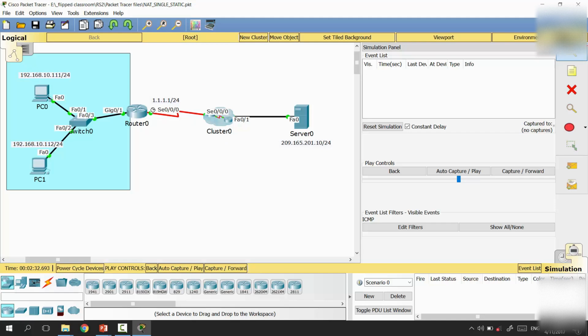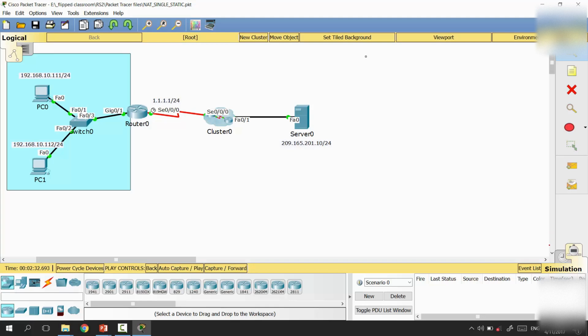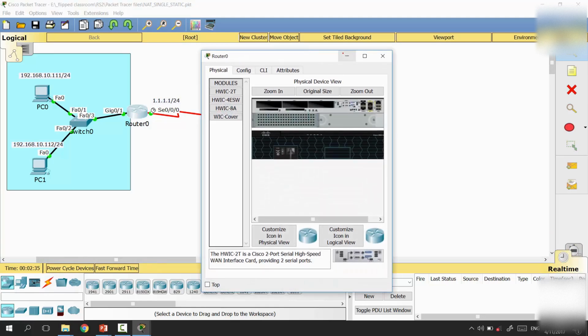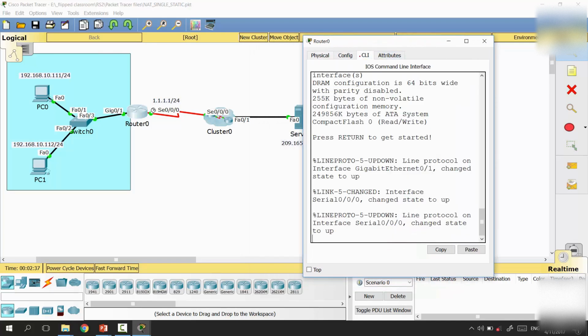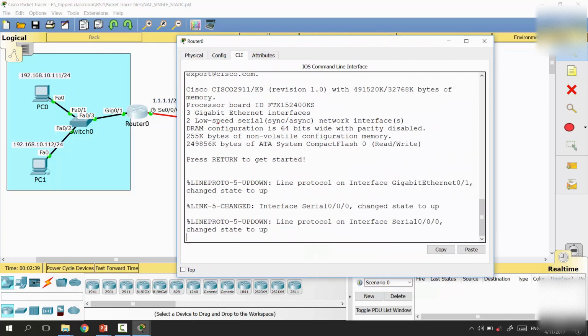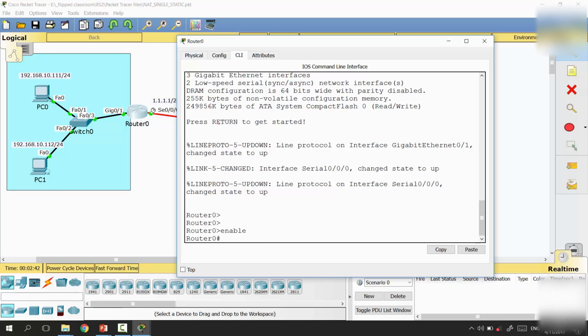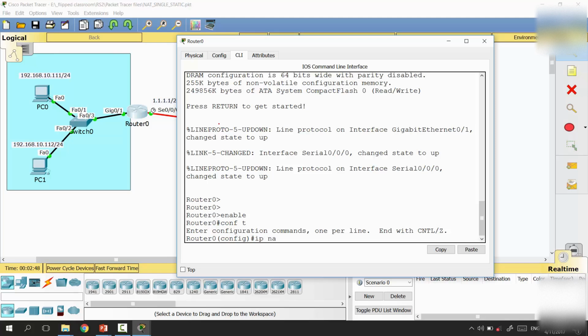And now we have to create the NAT configuration. To do this, we go to global configuration mode and type the command that creates a network address translation entry: ip nat inside source, and we type static because we want to make a one-to-one translation.